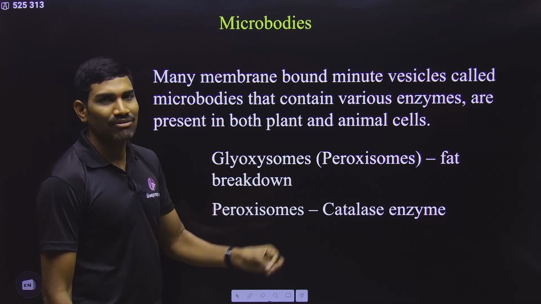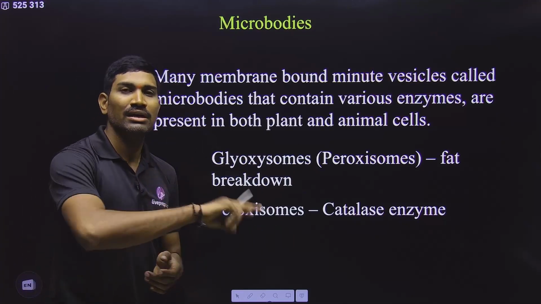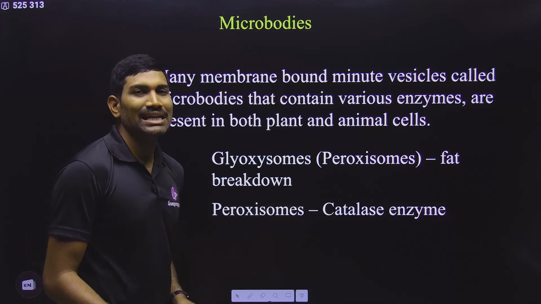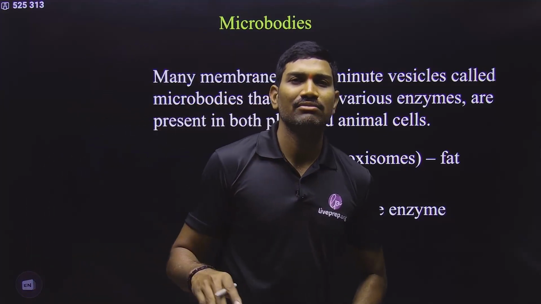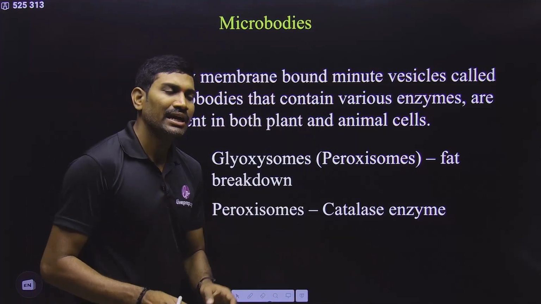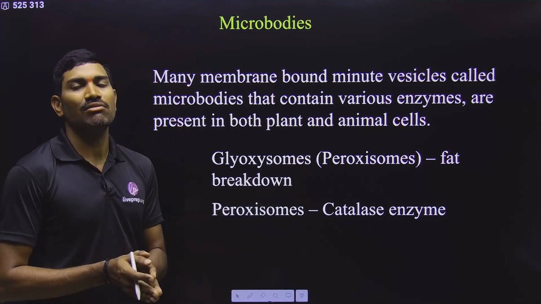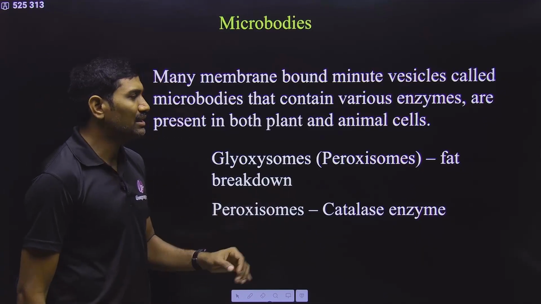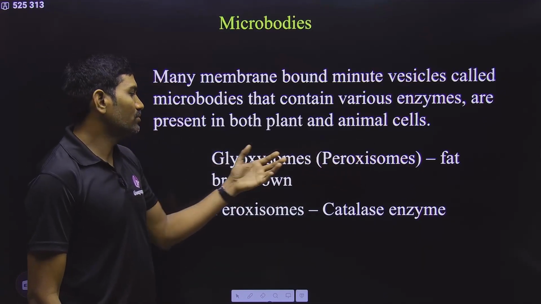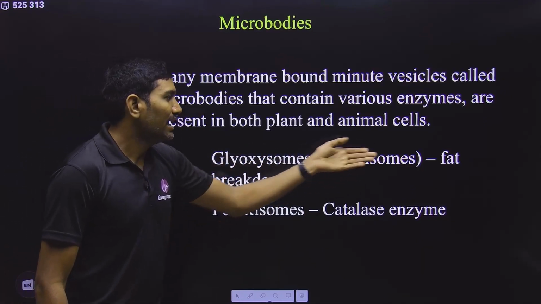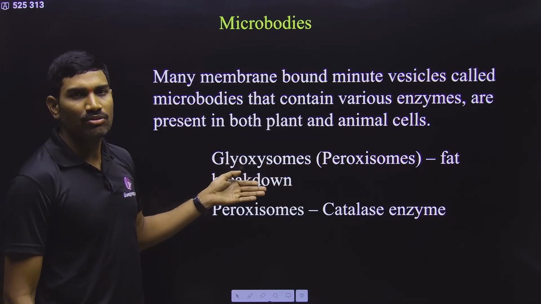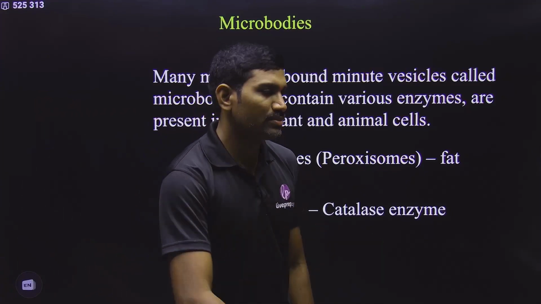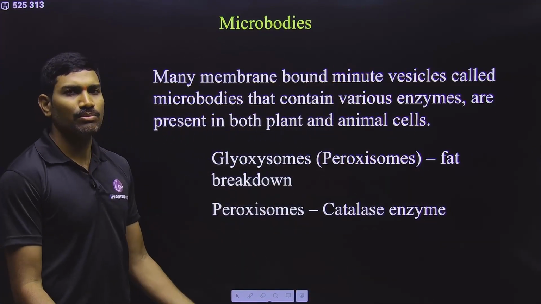But at least in the NCERT they have mentioned the peroxisomes, very clearly given the labeling in both plant and animal cells. So what are they doing? Generally they have the catalase enzyme, so that H2O2 is converted into H2O and O2. This is one function. Not only this, peroxisomes are generally involved in fat oxidation, the breakdown of fat. This is one major important function. In plants, these peroxisomes can also be called glyoxysomes, and along with the fat breakdown they are also involved in the glyoxylate pathway specifically in plants. This is some important information.